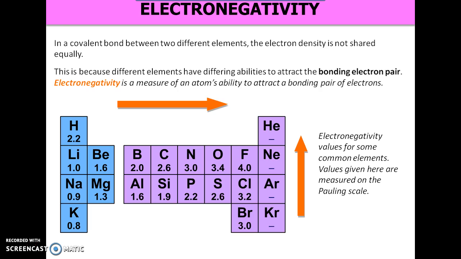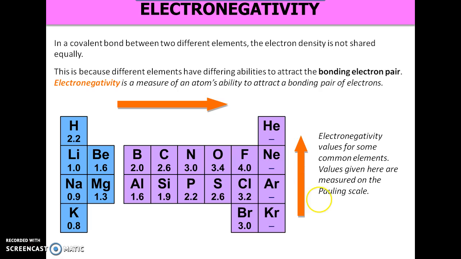And if you have a look at these arrows here, this is indicating to us that electronegativity, just like first ionization enthalpy, increases as you go towards the top right hand corner of the periodic table. Now you notice a couple of things here. Firstly, there are some numbers given to these values. You don't need to know these numbers, but it's a good idea to have a feeling for some of them. If you were given numbers in an exam, you could work out differences in electronegativities, and as you'll see in a second, that will enable us to work out whether a bond is polar or not.